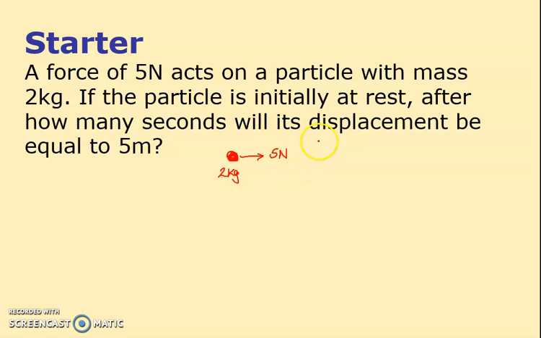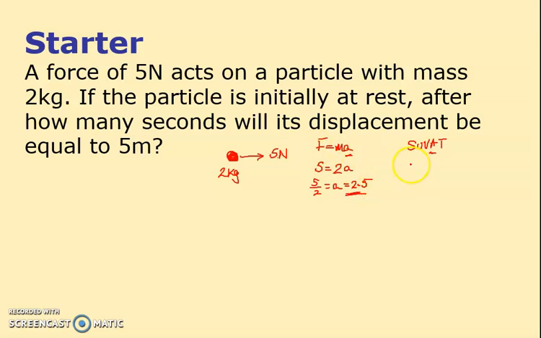Oh, right. So I think this is one of those ones where it says F equals ma. And once I've dealt with the F equals ma part of it, I can then jump over to suvat. We've got these two different systems, but of course the a appears in both. So F equals ma. I know the force is 5. I know the mass is 2. I can work out the a. So 5 divided by 2 equals a. a equals 2.5. So I now know what a is.